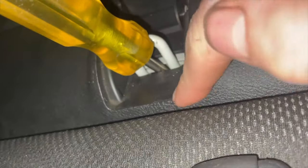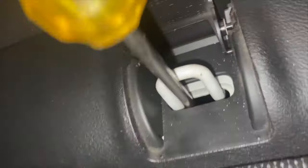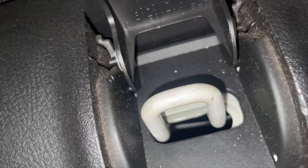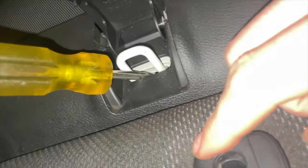I'm just going to have to put the camera down just because I have to use both hands to pull this out. But basically, you guys get the idea. I mean, you see it. You see the cable. So I'm literally just going to the right side of it, to the end of it, and I'm going to try to pull it back. And as I pull the seat back, I'll be right back and let's see if I can get this.